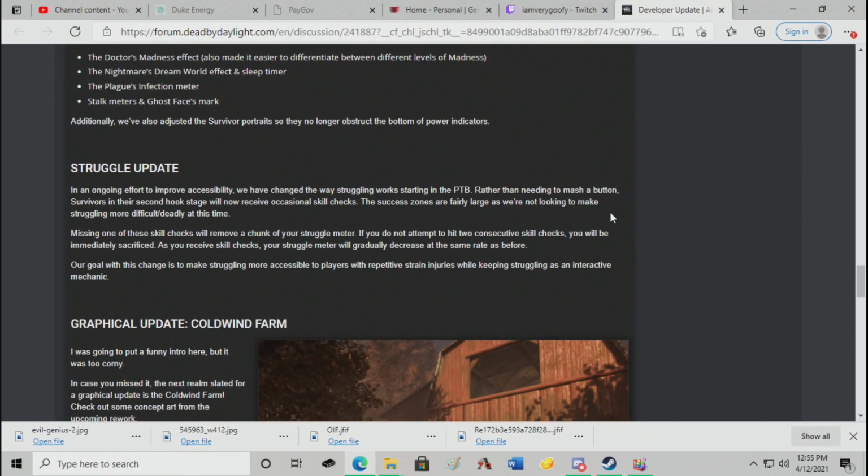Struggle update. I've heard about this. I'm excited. In an ongoing effort to improve accessibility, we have changed the way struggle works starting in the PTB. Rather than needing to mash the button, which my poor spacebar is getting tired of, survivors in their second hook stage will now receive occasional skill checks like you do when you're in a cage from Pyramid Head. The success zones are fairly large, and we're not looking to make struggling more difficult or deadly at this time.